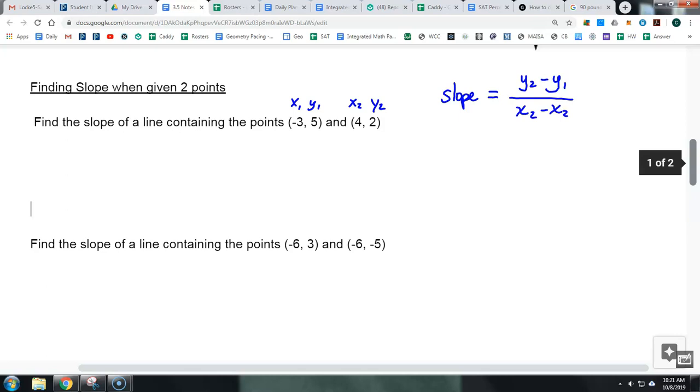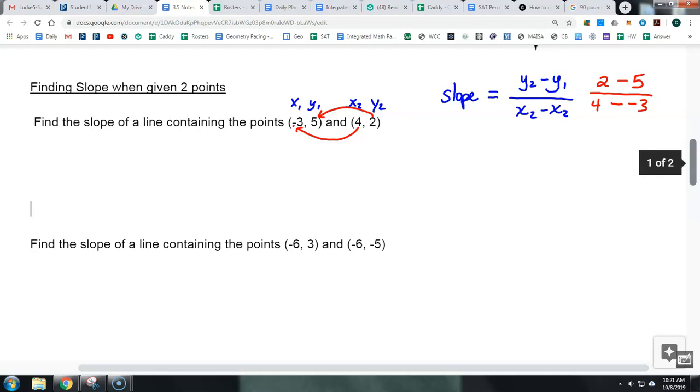And the key is you have to go in the same direction. So if you start with the second ordered pair and subtract the first, you have to keep that going for both pieces. So let's just kind of put the values in. So y2 take away y1 divided by x2 minus x1. And be very careful here. x2 minus, and then I can't forget that negative sign. I see a lot of kids screw that up.